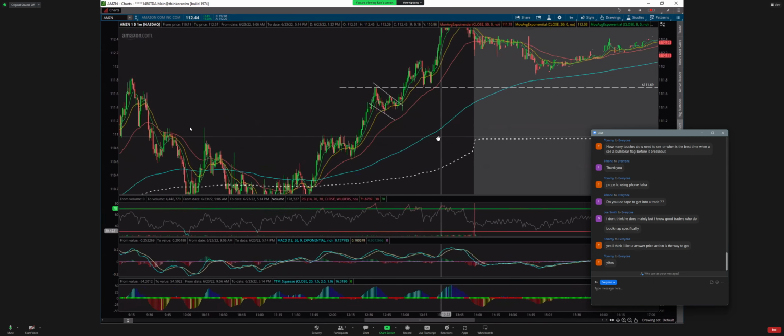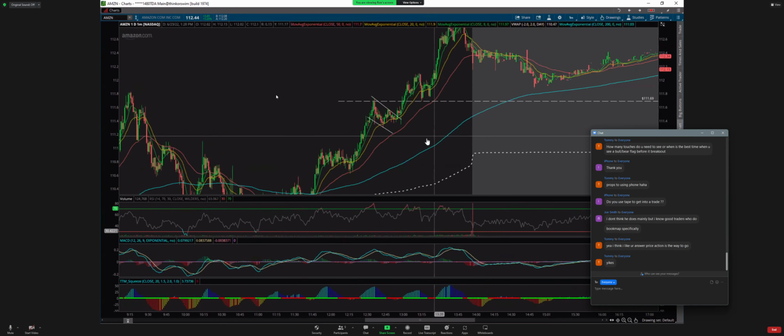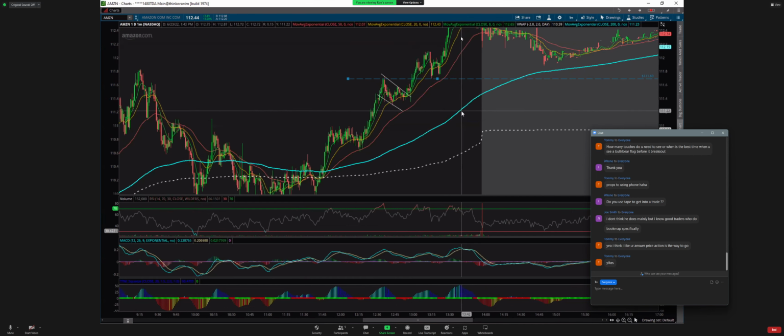I forgot where I was getting at. I'm over here just thinking about Amazon. So this is the ABCs right there too. Zeus, this is the level, right? The 117 approximate, and it's bull flagging. It broke, and it needs to retest and make sure it holds. It did hold, and then what happened? ABC. It ran.